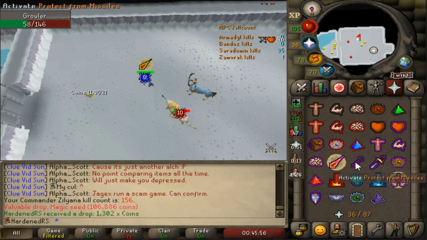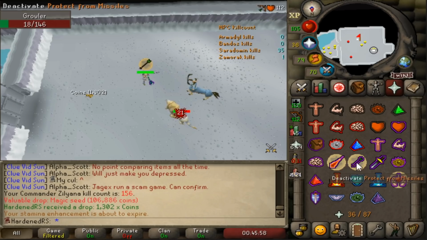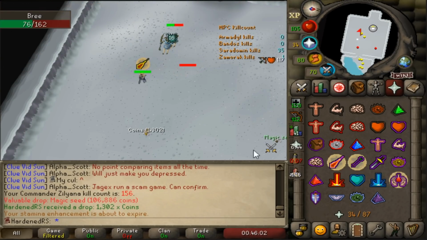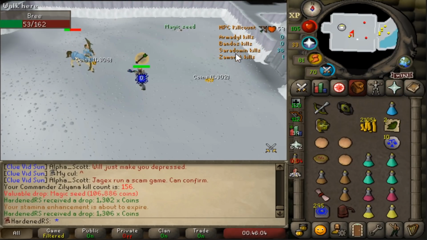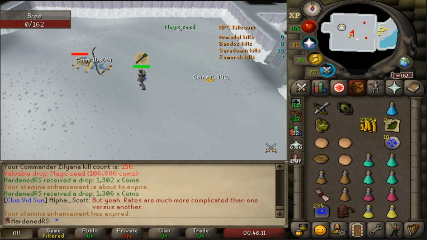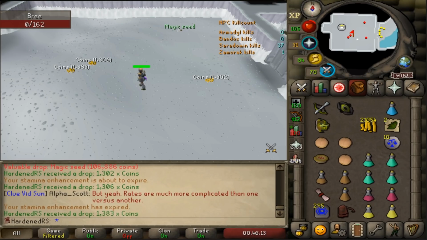I could be wrong. It's been a while since I've done Sara God Wars, so I might be remembering this incorrectly, but I believe the Magic Seed is actually a 1 in 128 drop. So it's not bad. You're getting a lot of 1 in 128 drops, and it's 100k. I'm surprised we haven't had Renar Seeds yet, which is also quite a valuable one, but I'll take it.